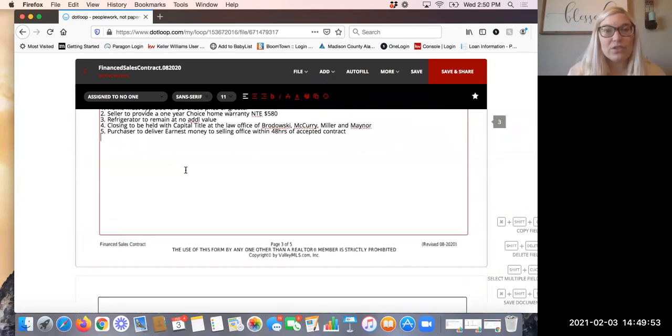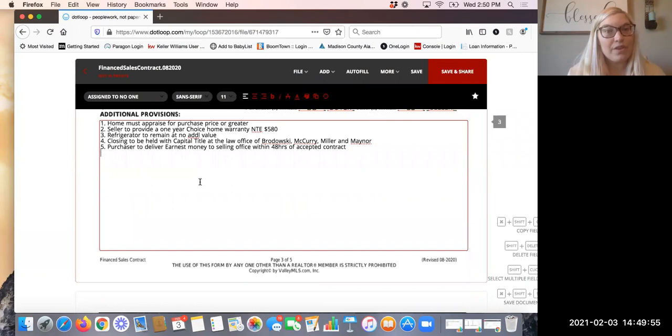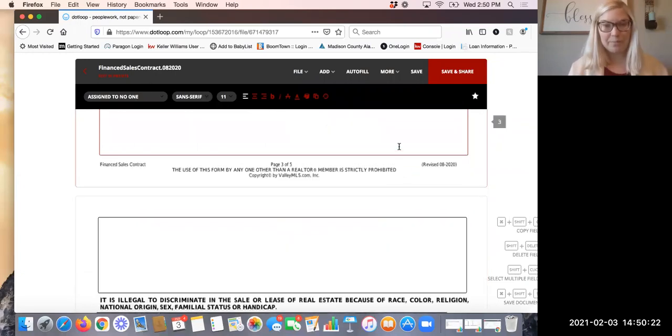All right, so that's just a few of the provisions. There's obviously a bunch of other provisions. If they're going to be asking for personal items such as the John Deere tractor or the lawnmower or something else, the weed eater, something like that, that's kind of off the wall, then it needs to be on that personal property addendum. They also need to realize that that could cost them a sale if they're asking for items like that as well. Just so you know.